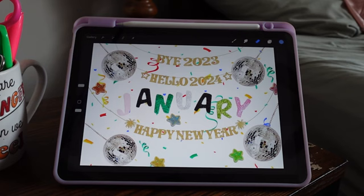As you'll see, and as January shows here, I went with a scrapbooking style for all of them that also incorporated the stickers that I've been using. As of right now, I've found about 5 different sets of alphabet letters that range from glittery stickers to ones that look more like letters you cut out of magazines, that I'm going to use for the lettering to make the names of the months. So as you can see for January, I went with a New Year's Happy 2024 theme, and so there's glitter stickers, confetti, all of the works.